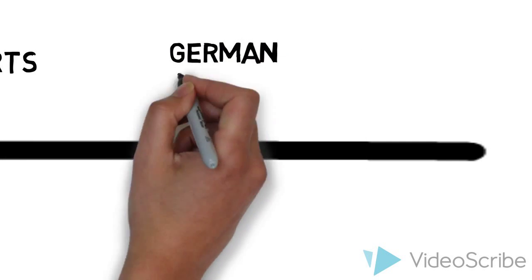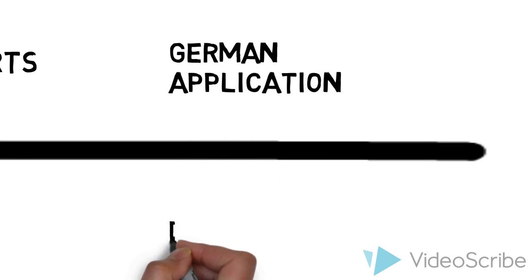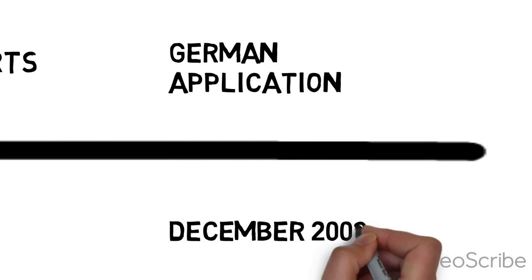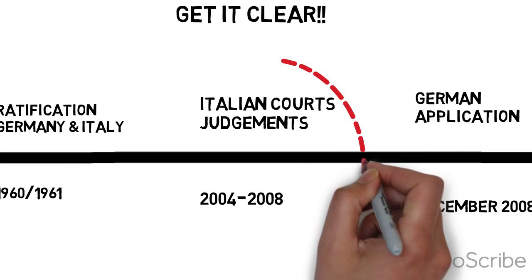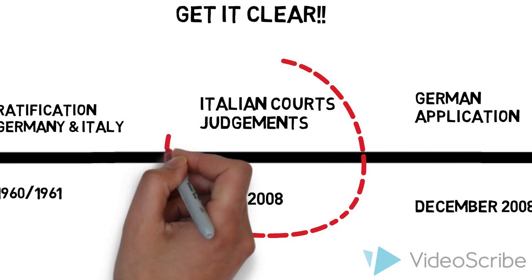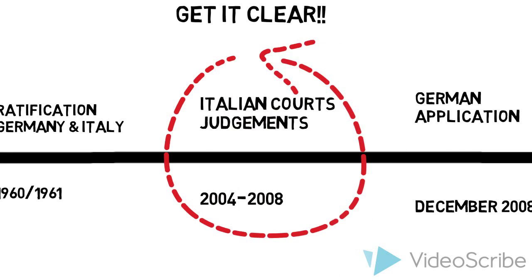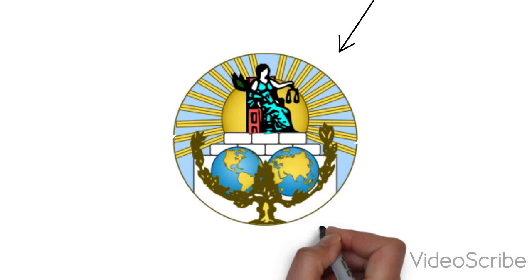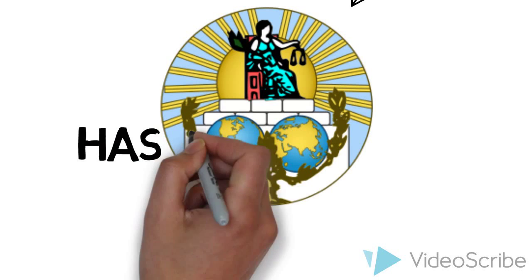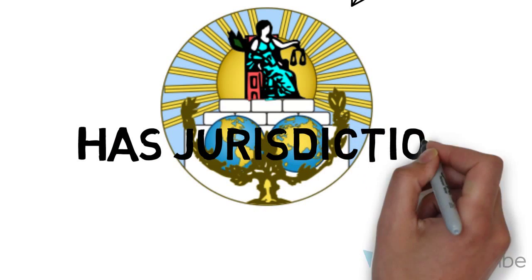However, the proceedings instituted against Italy do not deal with the substance of those claims about World War II. Germany's objective was to obtain a finding from the court declaring that the claims falling within the domestic jurisdiction of Italian courts constituted a breach of international law, and those claims were between 2004 and 2011. So, those were after the European Convention entered into force as between the parties, and the court accordingly has jurisdiction to deal with the dispute.